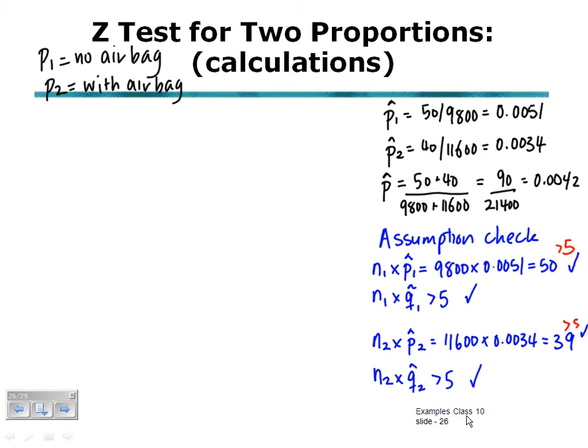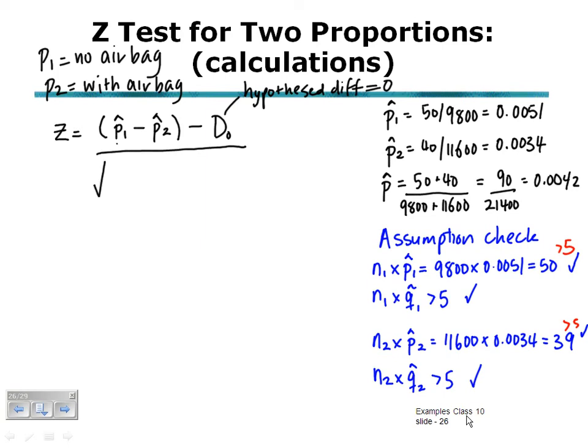So the z-test statistic now. A z-test statistic, and you can take this from a formula sheet, P1 hat, that's the sample 1 proportion, minus P2 hat, the sample 2 proportion, minus the hypothesized proportion difference, D0, which we will be hypothesizing as 0 always on this course. And we divide that expression by the standard error, which is the square root of p hat, the pooled proportion, multiplied by 1 minus p hat, multiplied also by 1 over sample size 1 plus 1 over sample size 2. So again, quite a complicated calculation for standard error.